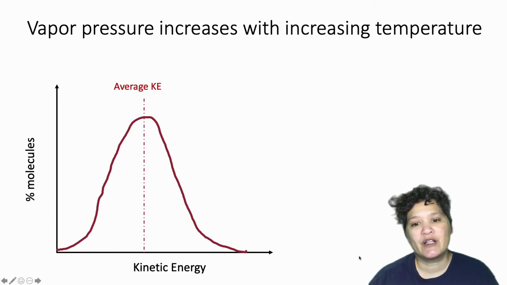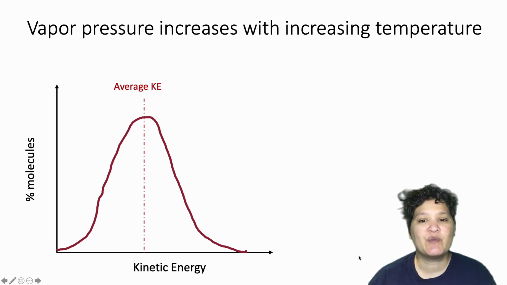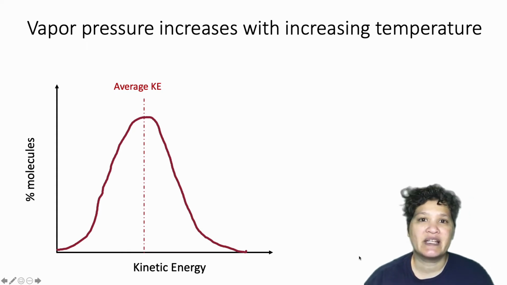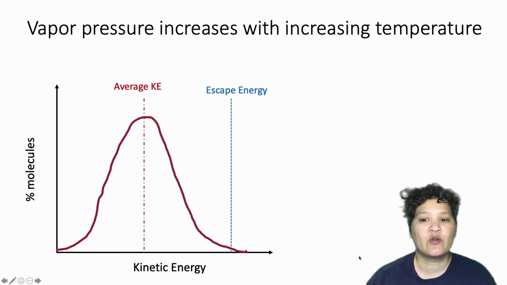Now, in order for a molecule to escape the liquid phase and turn into a gas, it will need to be moving with enough kinetic energy to break the intermolecular forces holding it back. We'll indicate that energy here. Any molecule with an energy equal or higher to this energy will turn into gas. Right now, you can see that's a fairly small fraction of the molecules. But what if we turn up the temperature in a system? We might get a curve like this.